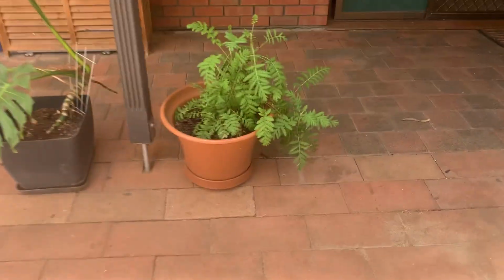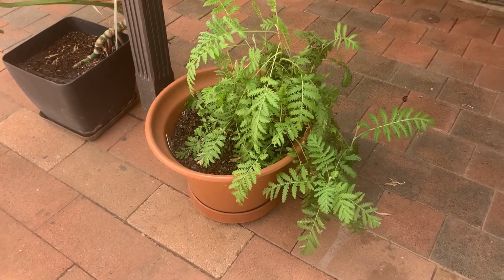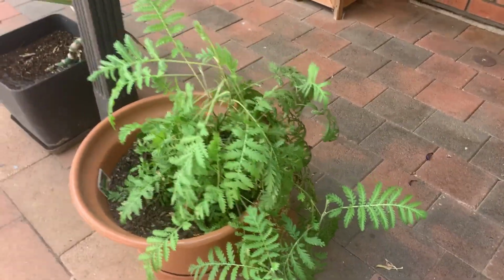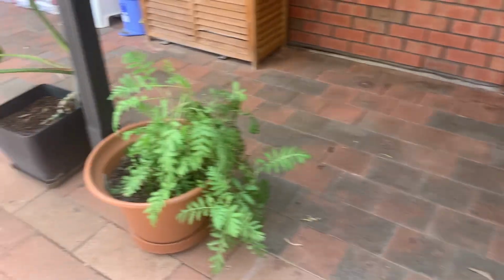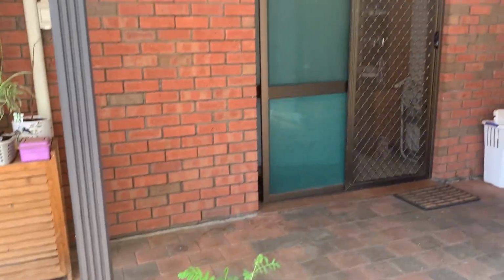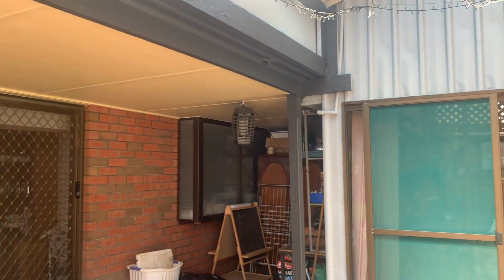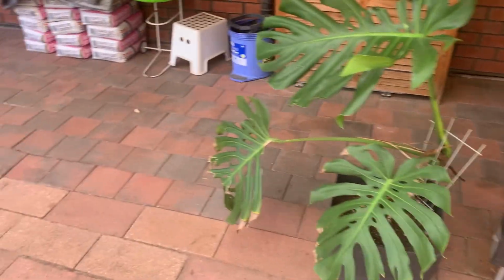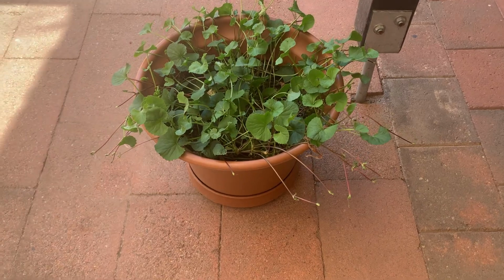I haven't shown you these two. I've got a couple of new pot plants. This one is tansy, that's right. This one over here is a pyrethrum. Both of those have bug and mosquito repelling qualities, so that's why we've put them there. This is the entry into the kitchen, so sometimes flies can gather there. We do have a bug zapper there, but we thought we'd put in some natural remedies as well. And then this one is called arthritis plant.